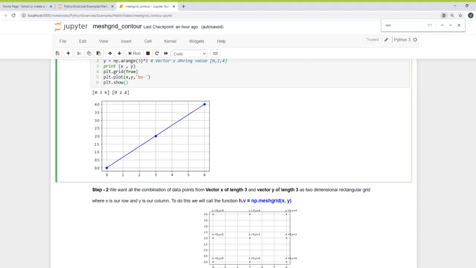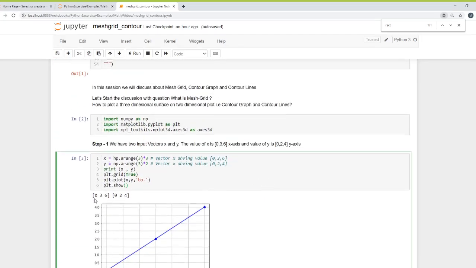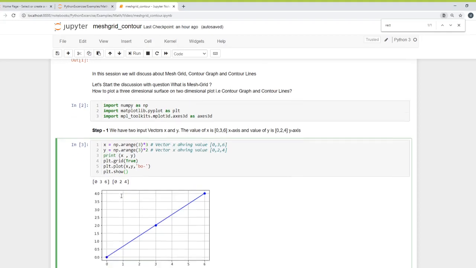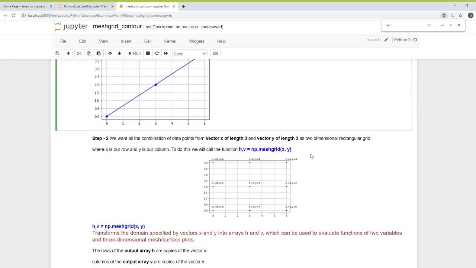Step 2. Now we want all the combinations of data points from vector x of length 3 and vector y of length 3. This is our vector x, 0, 3, 6, and y, 0 to 4, and we want all the combinations from x and y, which will give us 9 data points, where x is our row and y is our column. For this we will call the function np.meshgrid, where np is numpy.